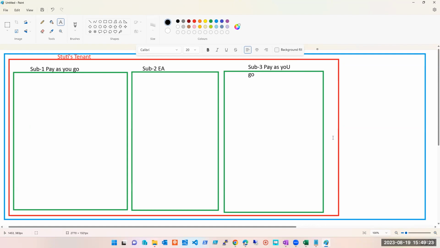Is this clear to you till now? It's not a mandate. You can have one subscription and run the whole company. You can have multiple subscriptions. So why do we have this option to run multiple subscriptions? I'll explain it to you. Multiple subscriptions you could have for billing purposes, because your billing is attached to your subscription.